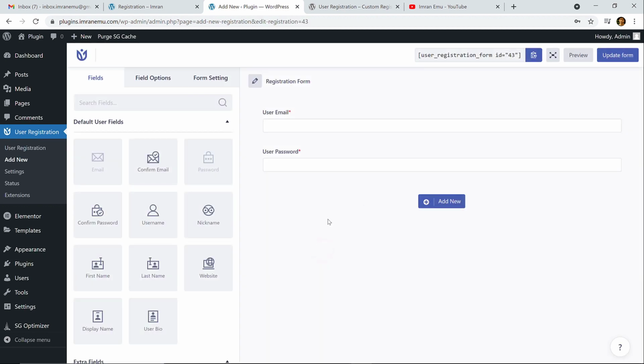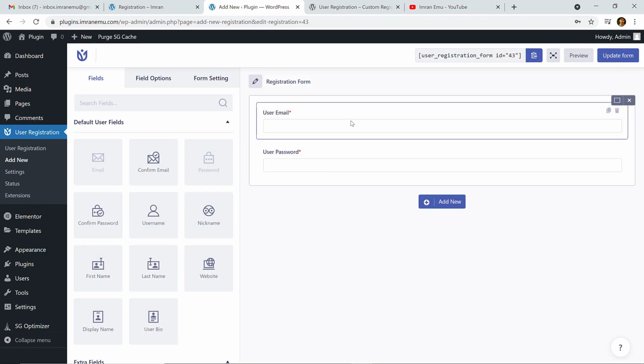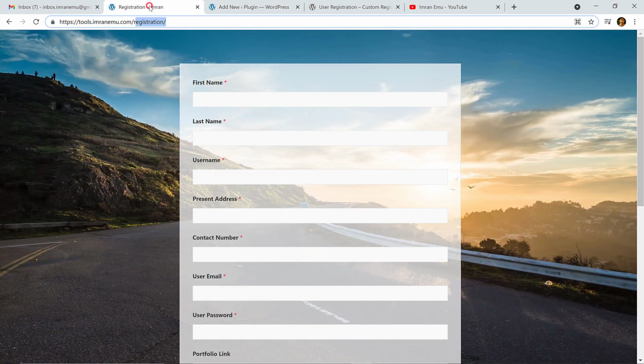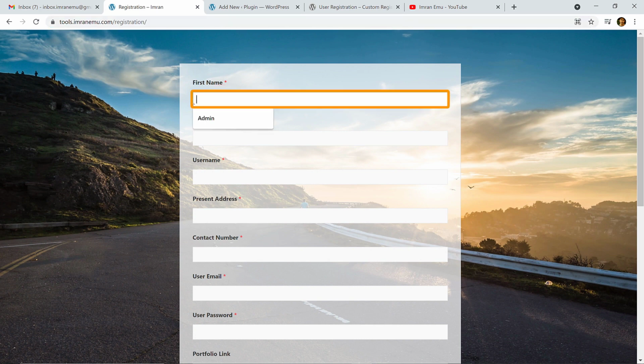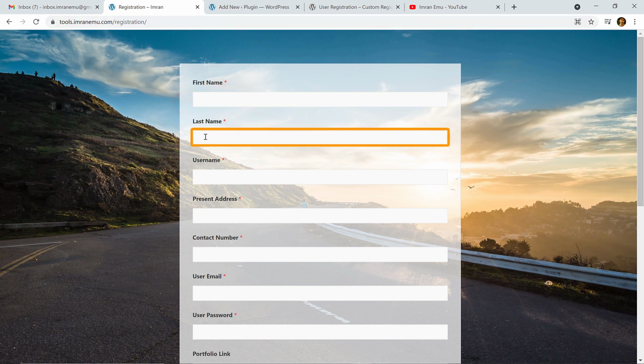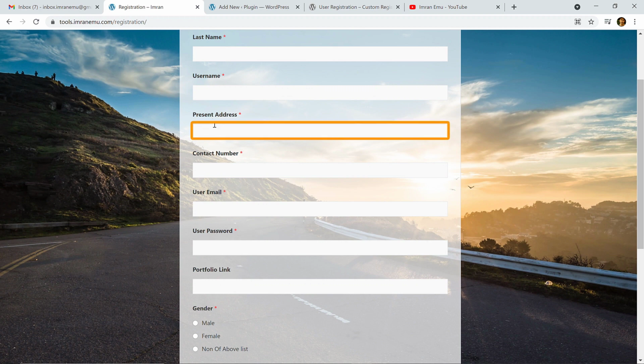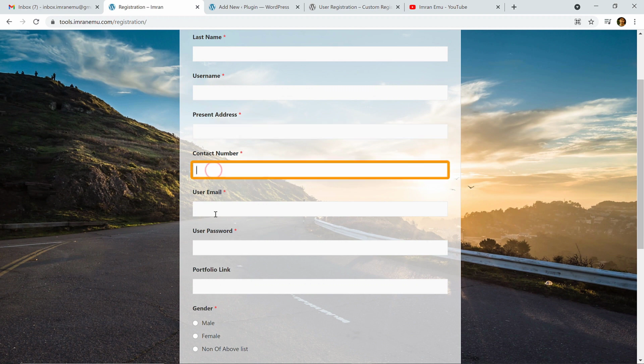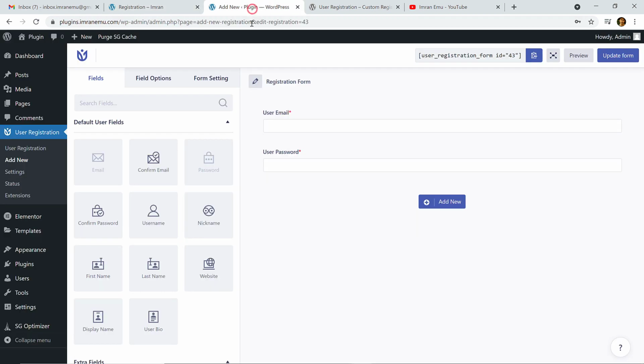That's fine. We have got this default form, but friends, we have different needs. Say, for example, you might want the user's first name, last name, present address, contact number, whatever you want.